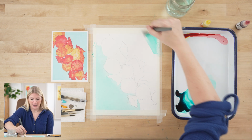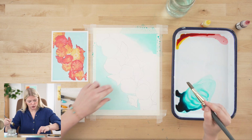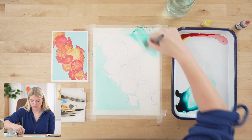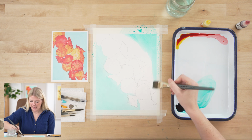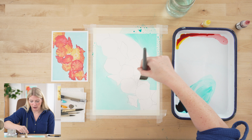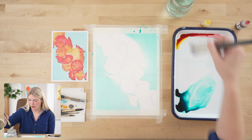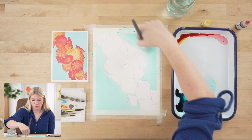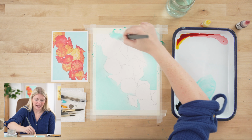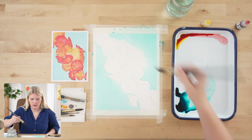Now, after I've painted this, if I were to let this sit and dry for a second and then come back in and just do a blue section right there, I will get blooms. Blooms are hard edges within your painting or wash, and they are created by having an uneven dispersement of water and different drying times. So if you want something to be a smooth wash, then you usually want to just do it in one go and not come back to it unless you do another layer on top of the entire thing. Does that make sense?